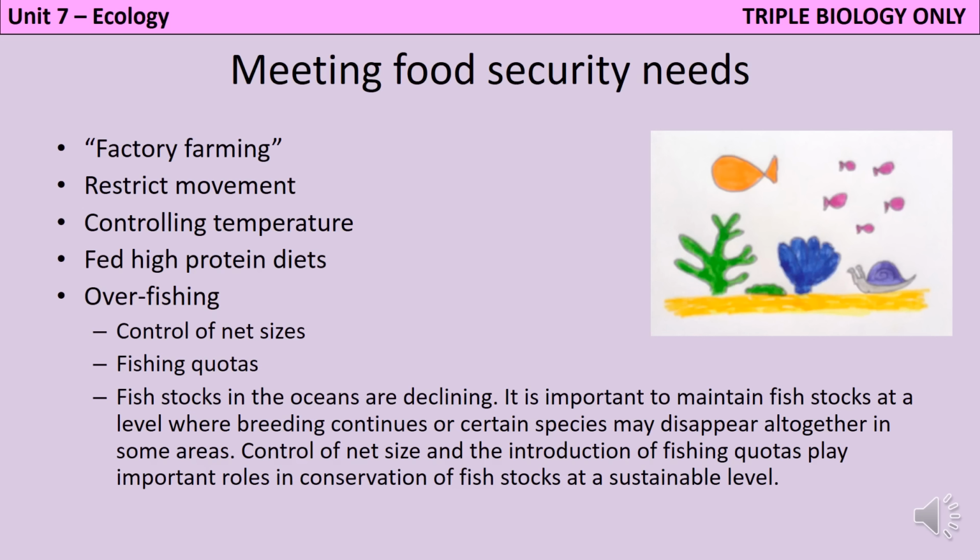A similar mentality has led to significant overfishing, which governments are now trying to rectify by regulating the size of nets that fisher people are allowed to use so that they don't destroy all the tiny baby fish that aren't big enough to breed yet, and by introducing quotas where there's a maximum amount of fish that they're allowed to catch, and if they catch more than that they won't be paid for them.